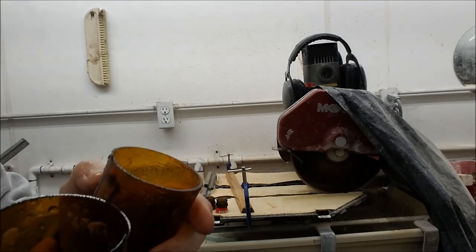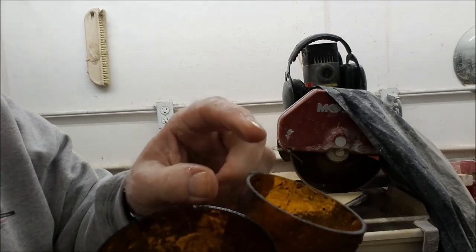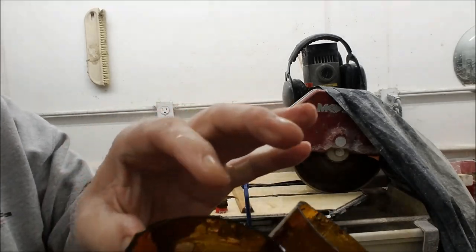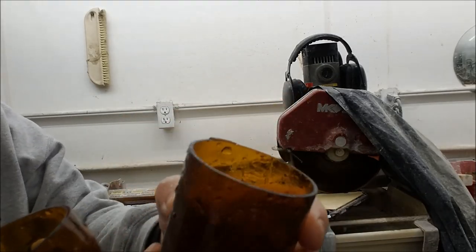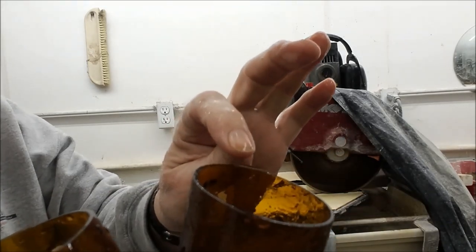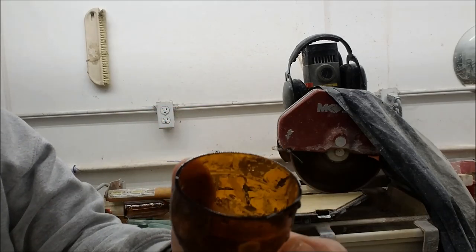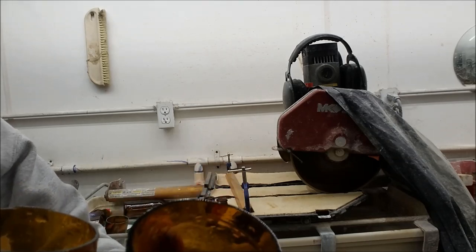Now, usually, almost every time when you make a cut, a piece is going to come off of one side or the other, and you hope it's the side that you're not going to use, and it worked out that way. In other words, we've got a little high spot here. See if I can turn it where you can see it. When I go to grind this, I'm going to take that down first and then treat the whole surface uniformly. Because that came off, that's sticking up, that means it's missing here.